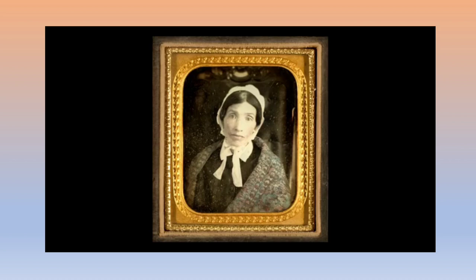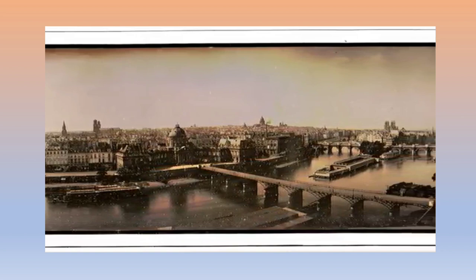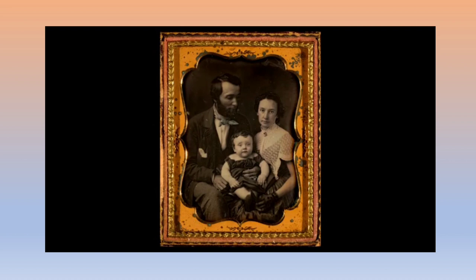It's a very, very permanent process, much more so than all the processes we grew up with. I can take you to an antique shop that's 15 minutes from here, and we can find a daguerreotype made in the 1850s. And guess what? They're still in perfect condition.